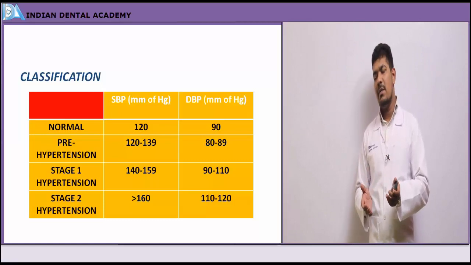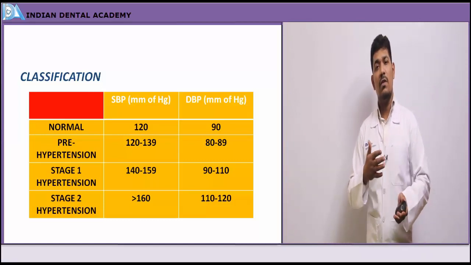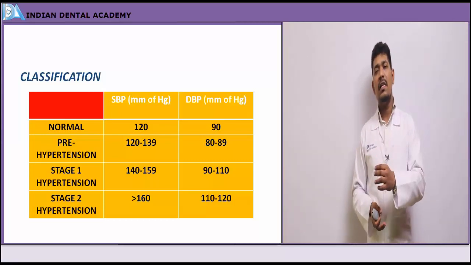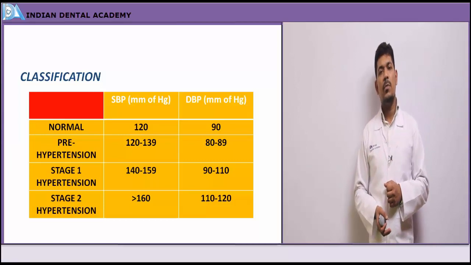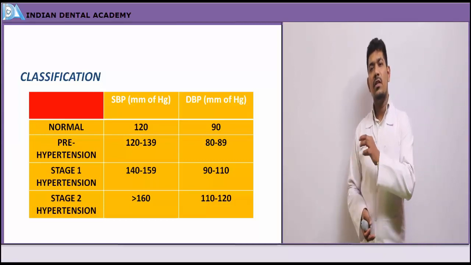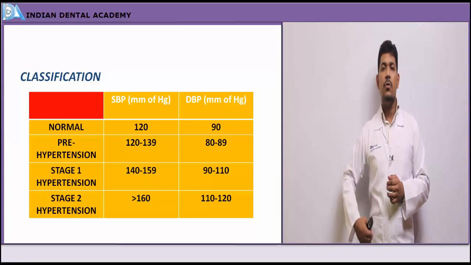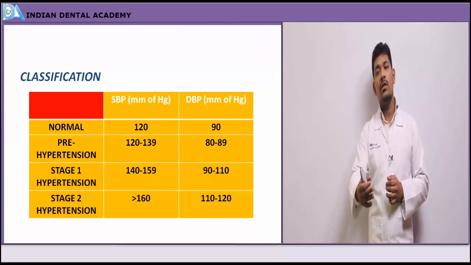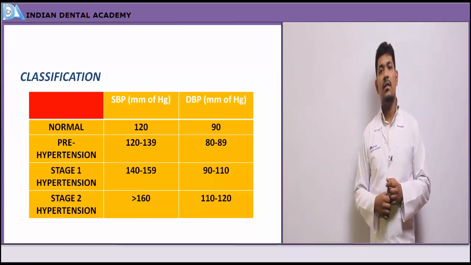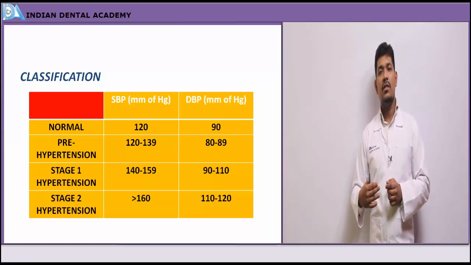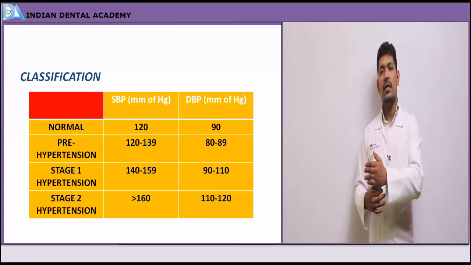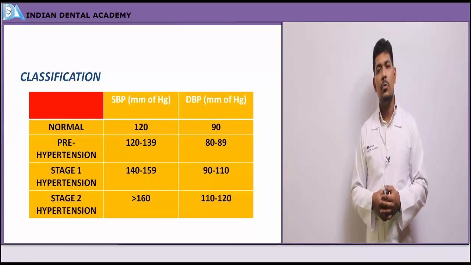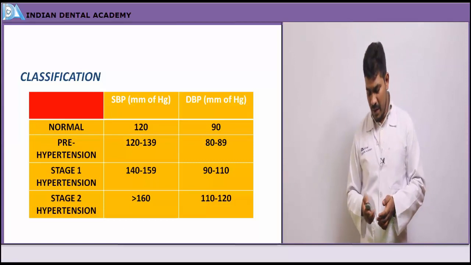Now, there might be a few cases wherein the SBP increases to more than 180 or the DBP increases to more than 120. This particular condition is quite rare in the general population, and a term called malignant hypertension is given to this condition, which is secondary to some other systemic conditions. Again, this links the importance of knowing the systemic diseases as well as the oral health. So this malignant hypertension is quite rare, and that term is given to any condition wherein the SBP increases above 180 to 200 and the DBP goes above 120.